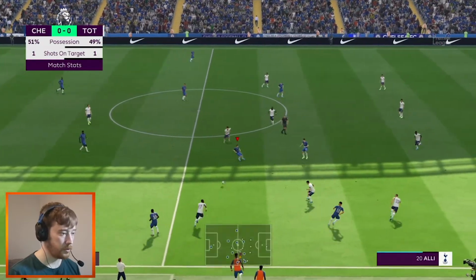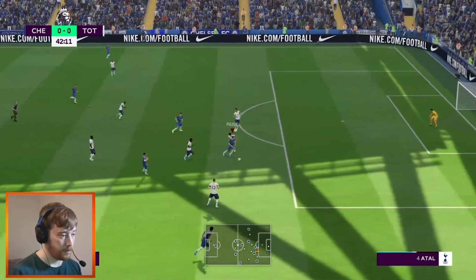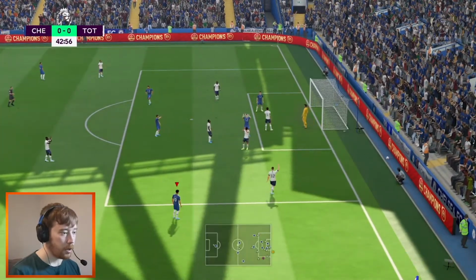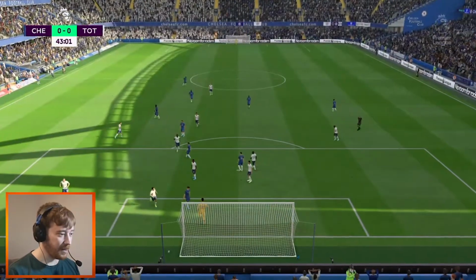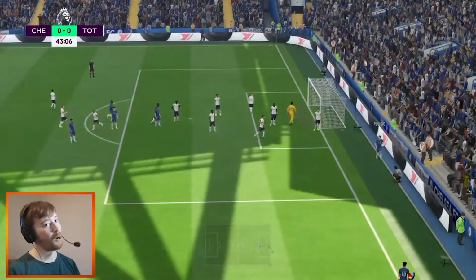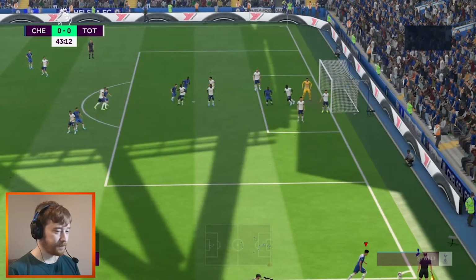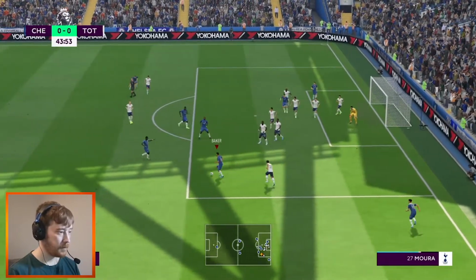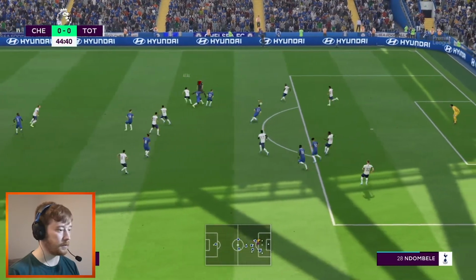Moses with a ball to Mertens, to Mount. He's done the defender. A ball to Pulisic, in on goal. What? Are you kidding? Nah. Come on. Baker gathers in the area. Pass intercepted.